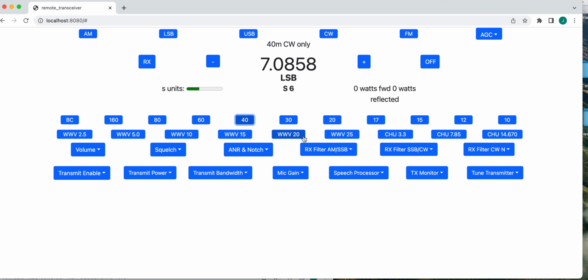But I do like how I got this fixed now, as to where if I have some frequency of, say, 4 decimal places on sideband and I go to AM, it'll now round it up. And back to sideband, you can see that it did round it up. So that's what I wanted for AM. I wanted AM to have 3 digits of accuracy and sideband to have 4 of them.